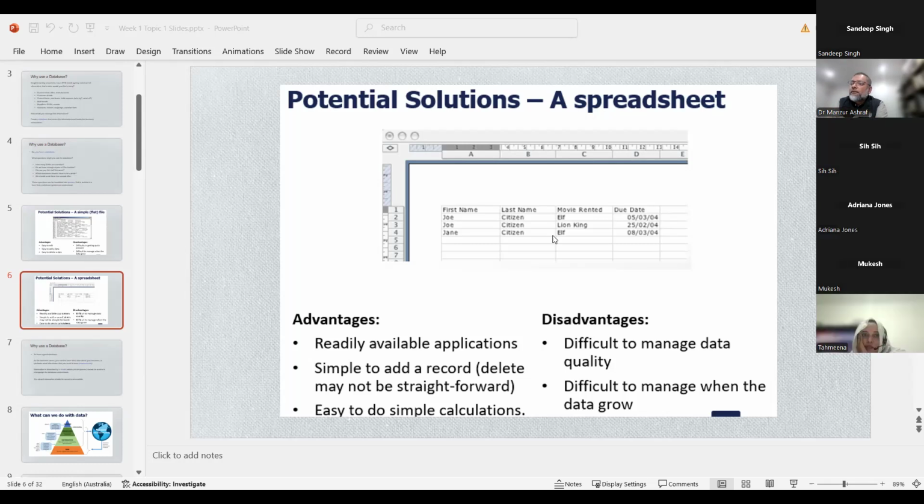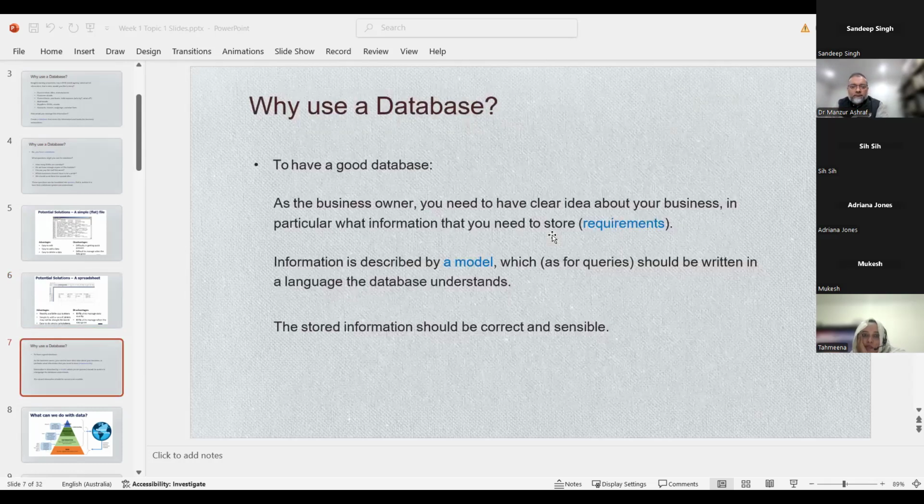Thank you, Mansoor. We're talking about a spreadsheet, and before that we had a simple text file. So when you talk about the database, what I am thinking is that this is a database as well, isn't it? Maybe on a small scale. That's why I discussed them. Definitely, yeah, these are also databases.